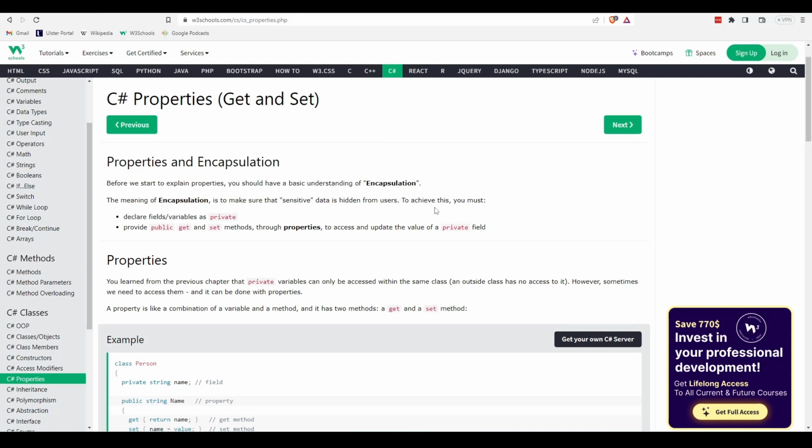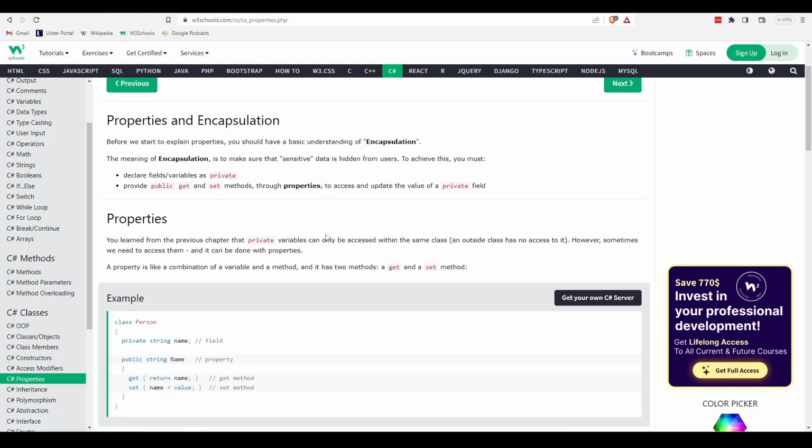So we're encapsulating it by making it private, hiding the sensitive data, but we're also giving it a public way that they can get in and out through properties to access and update this private data.